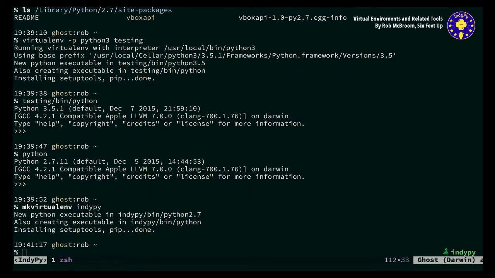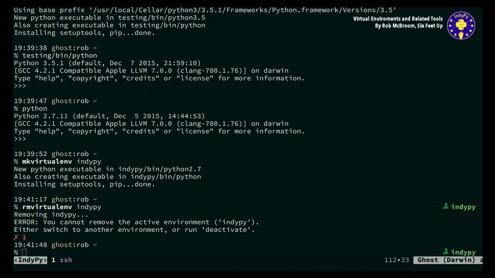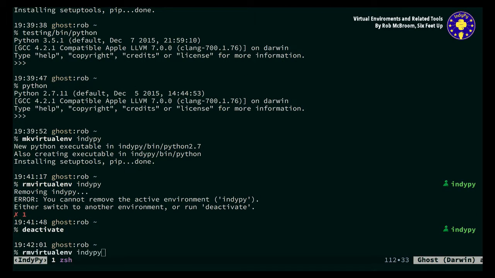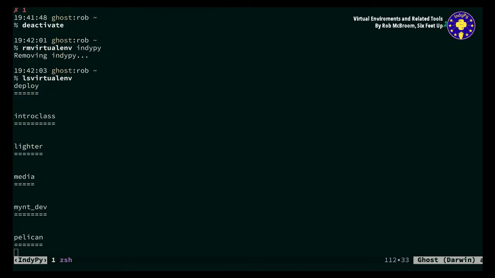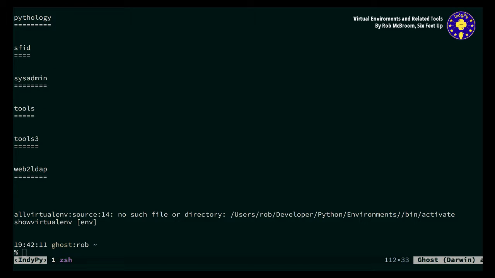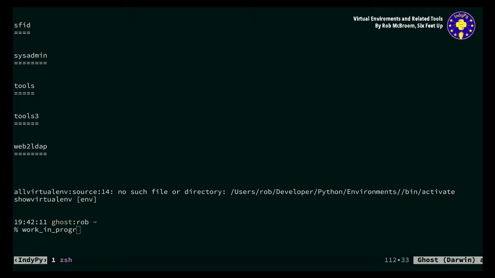So there's mkvirtualenv, there's rmvirtualenv, which without any prompting at all will quickly just get rid of it. Oh, well, I'm in it now. You see over here on the right, this is shell customization, but it'll tell me which virtual environment I am currently using. And since I'm in that one, it's not going to let me delete it. But if I do that, you can get rid of it. There's lsvirtualenv, which will list all the ones you have created. Although I never use that, I always just do workon, which also is part of virtualenvwrapper.